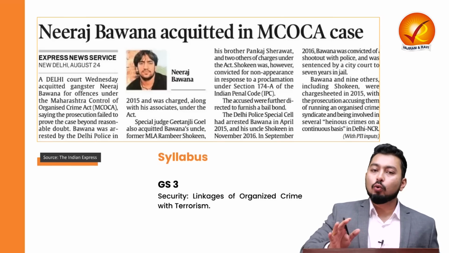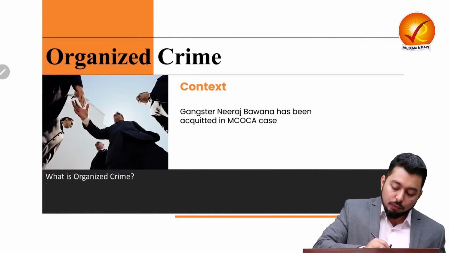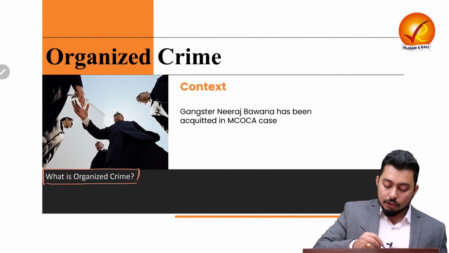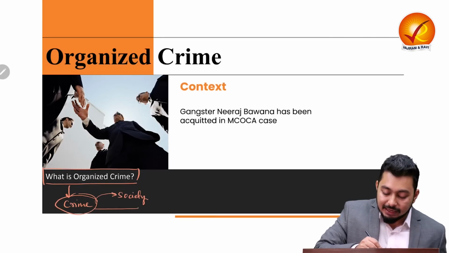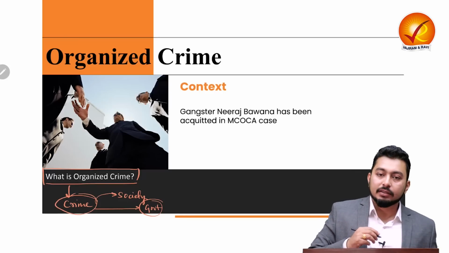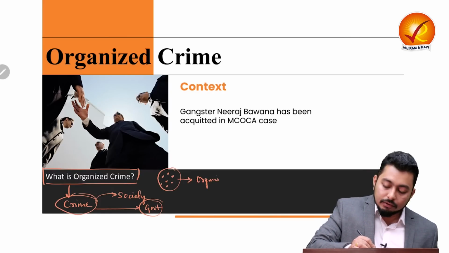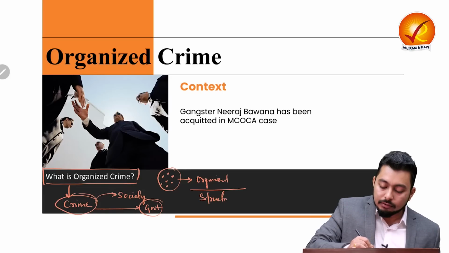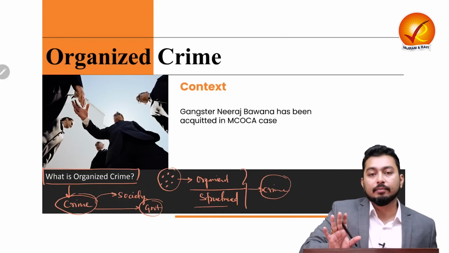Right? Now, we look at organized crime, and this pertains to your GS3. Now, what do we understand by organized crime? So, A, it is a crime. And whenever there is a crime, the crime is against society. So the state, that means the government, will prosecute the criminals. But when some group of people who are, let's say, criminals, involve themselves in an organization or become more structured to commit a crime, then it will be called organized crime.